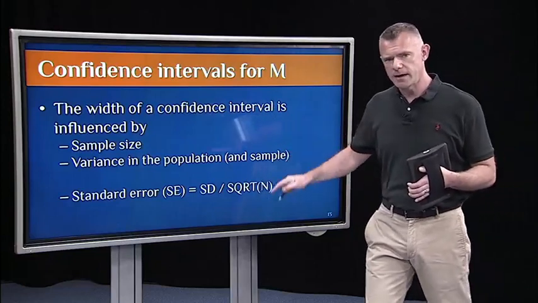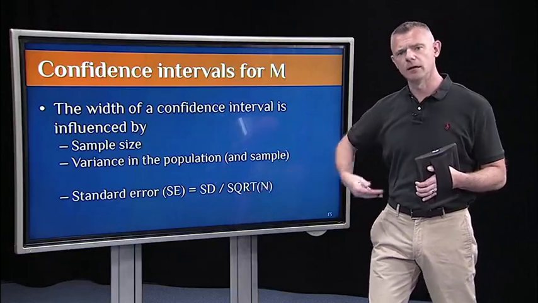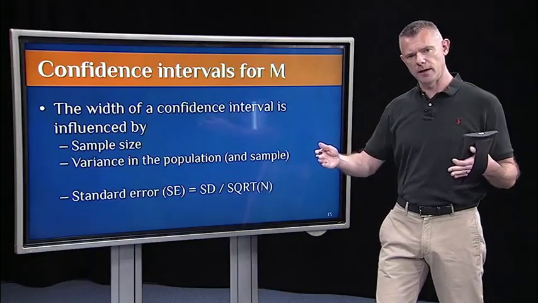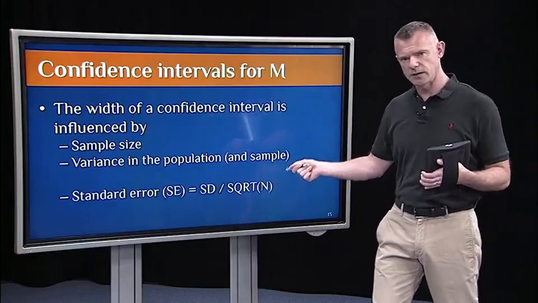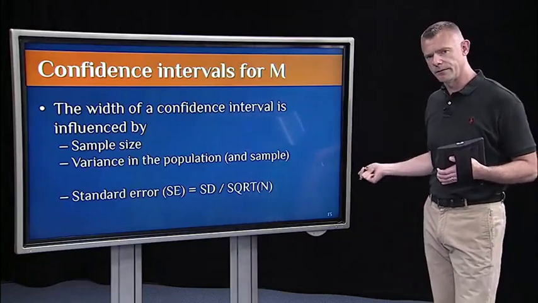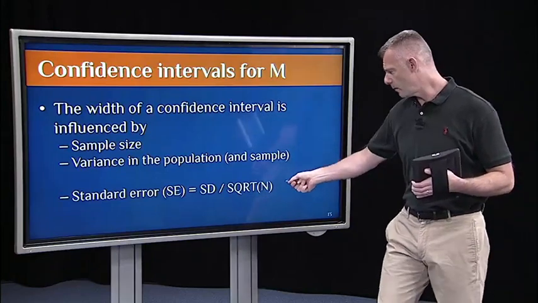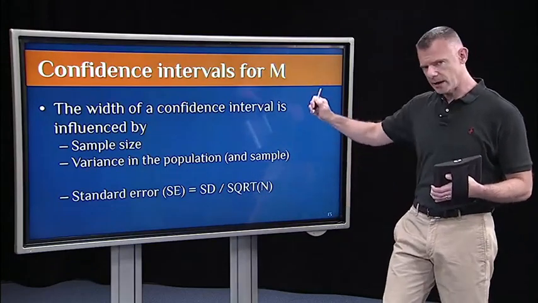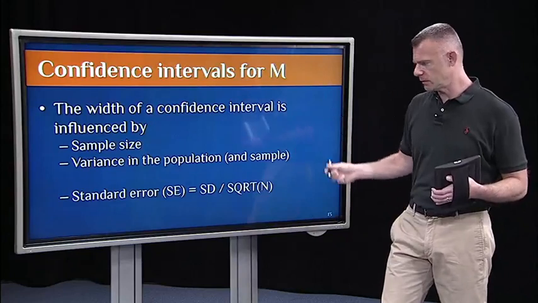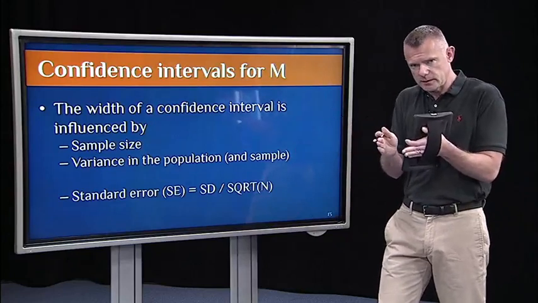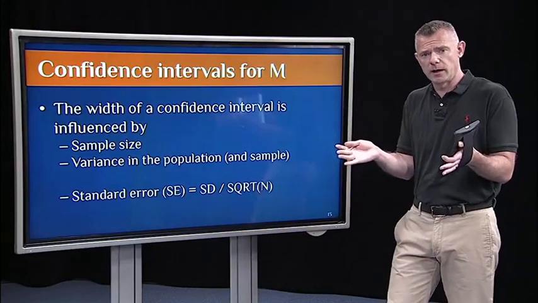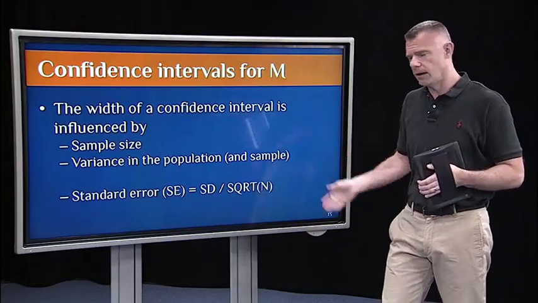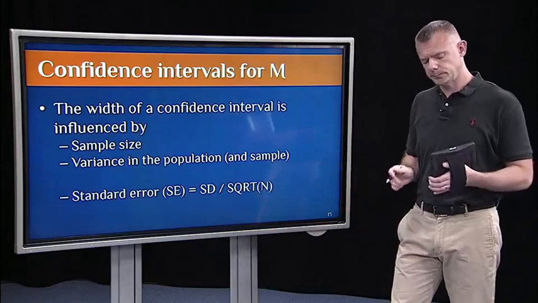All that is to say is standard error is going to drive the width of the confidence interval, because remember, standard error is the standard deviation of the sample over the square root of n. Remember, that's where if we could jack up n and get really big samples, then we get really little standard error, because standard error is how much sampling error would I expect just due to chance on average. That's standard error.